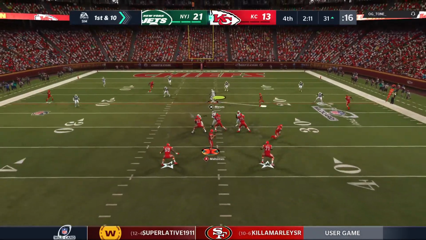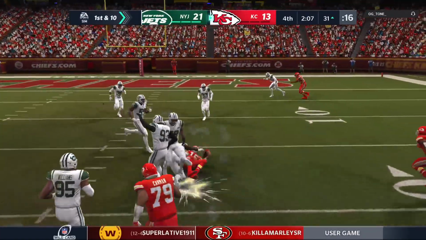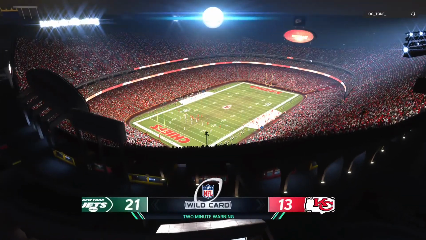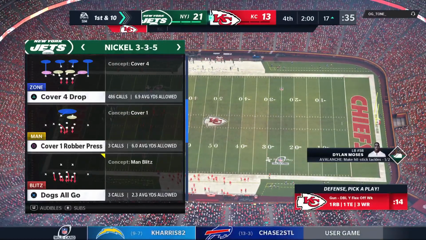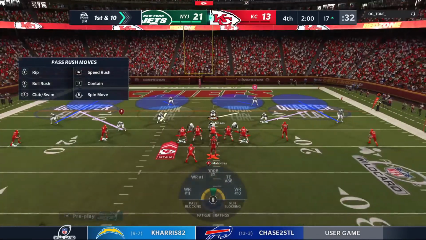They go play fake. Mahomes eluding the pressure right. Now he'll pull it down and get inside the 20 before he's brought down. Good coverage downfield led to him taking off, picking up the first down on a 13-yard run. 1st and 10. So the Chiefs in possession of the ball as we welcome you back.